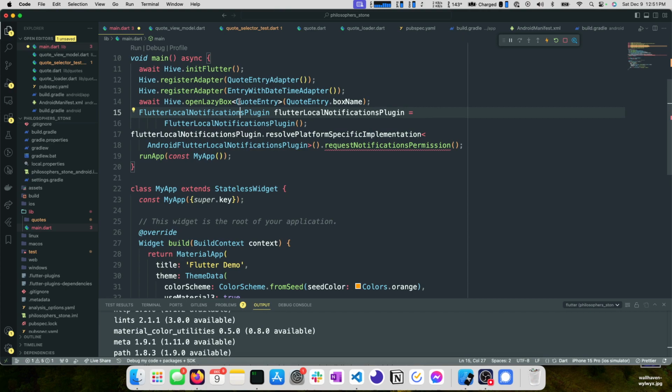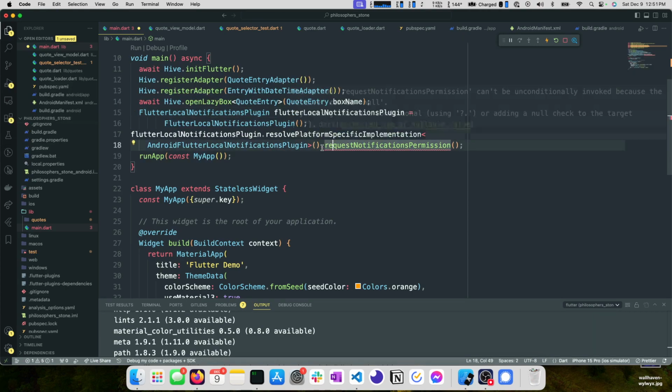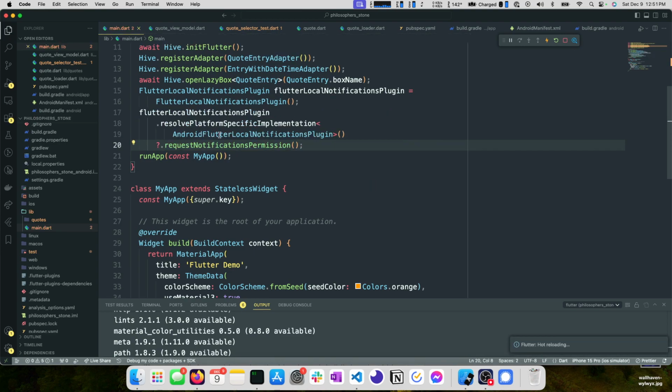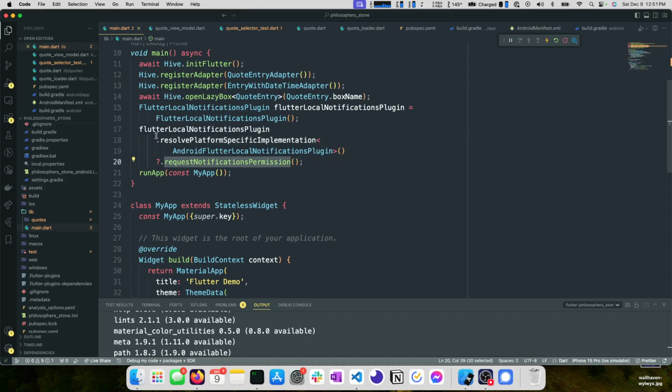Okay, I'm using code actions to import those plugins. Cannot be unconditionally invoked because the receiver can be null. I'm just going to null check it for now. So this won't run if this is null. So if we can't resolve the Android platform specific implementation, this is probably good because on iOS we won't be able to resolve the Android specific notification plugin implementation. So we don't want to run this on iOS.